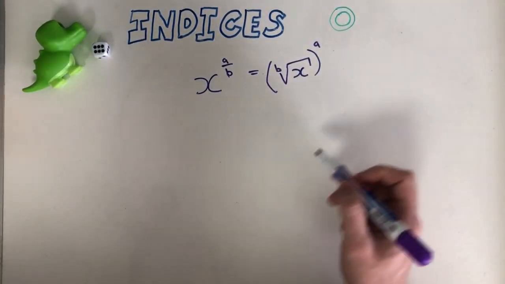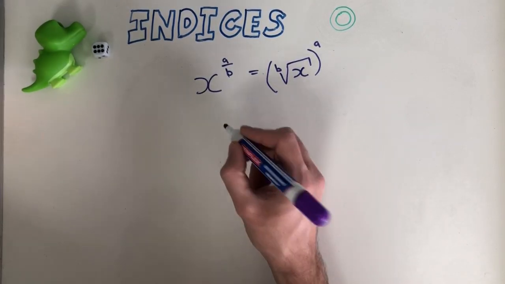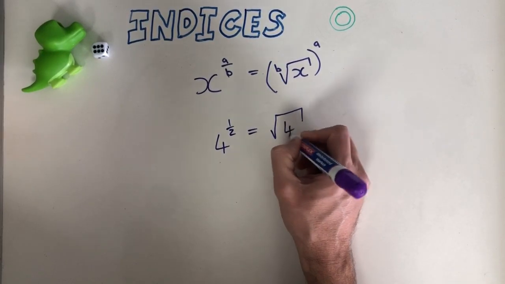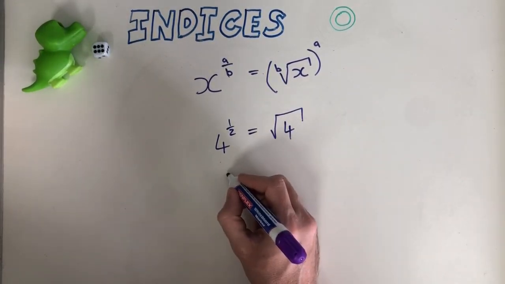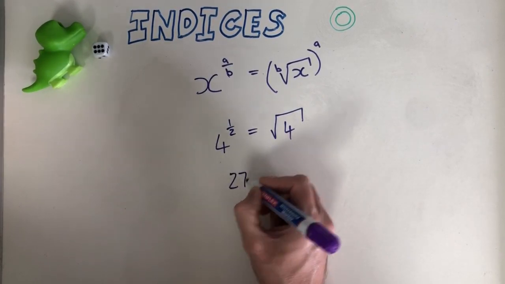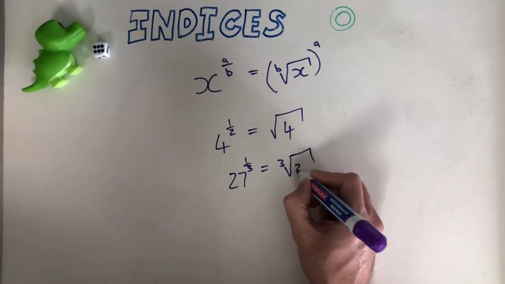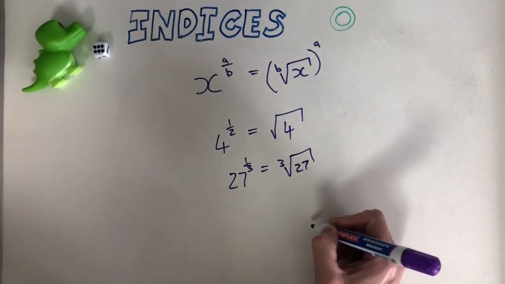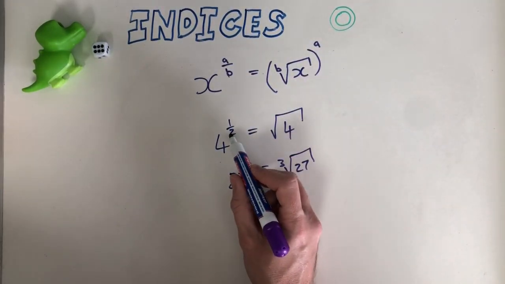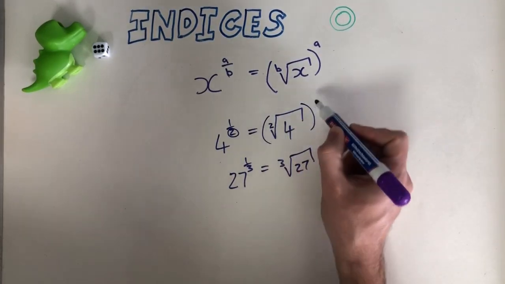Now it might be tricky. For me, a trick is if I ever forget, I just know that anything to the power of a half is the square root of that number. And anything to the power of a third, let's say 27 to the power of a third, would be the cube root of that number. So if I ever forget which of these go where, I know a half would be square root, so I know that 2 would be there, and that would be over there.